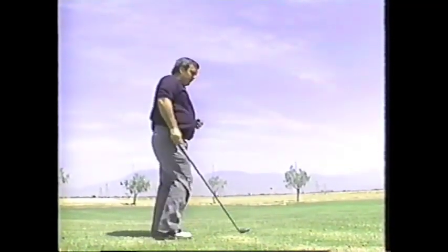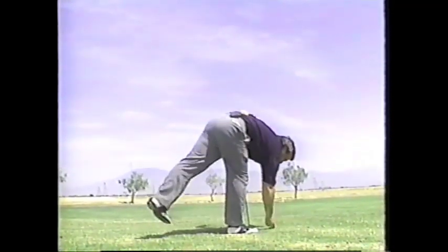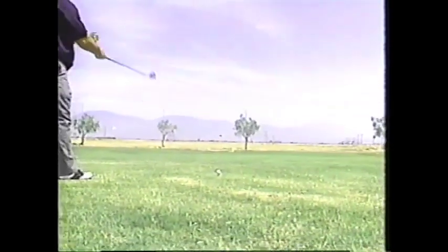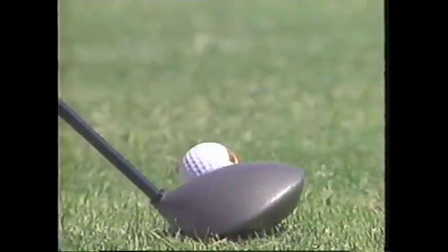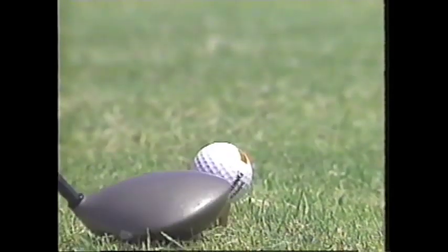Let your right arm come up a little higher. Let your right arm come, look, your arm come up, and the hands roll over. The trouble is it gets left of the arms instead of coming up and going this way with the right shoulder. It comes under and up, under and up. That's good. That's about 350 on the fly.